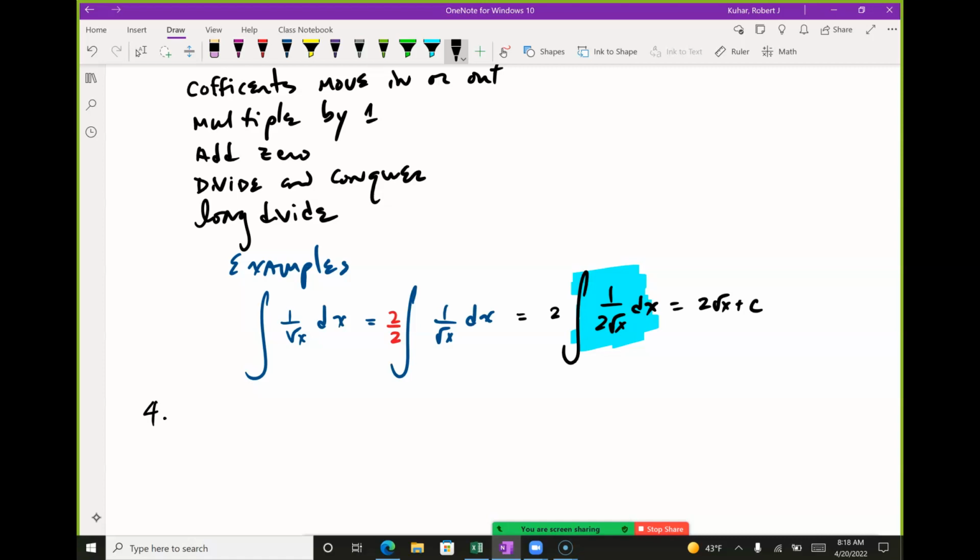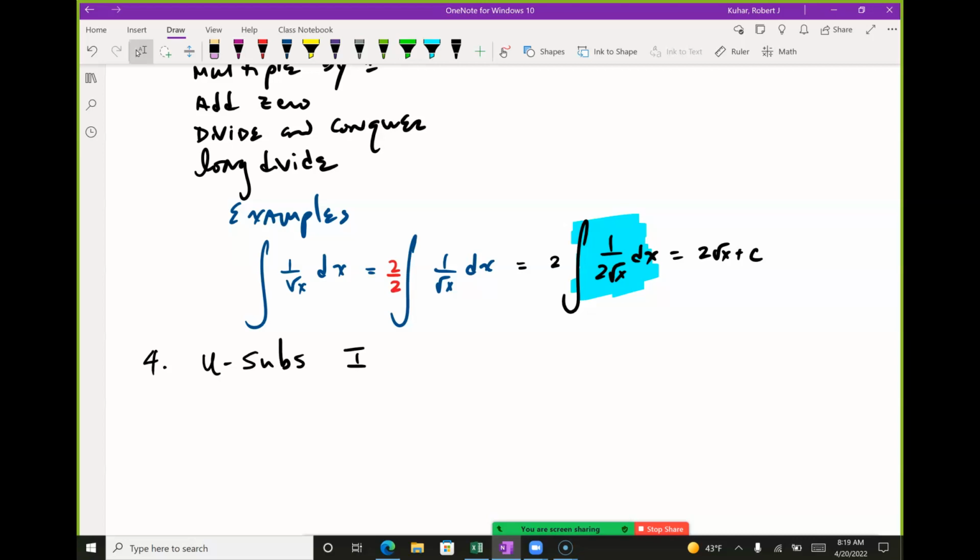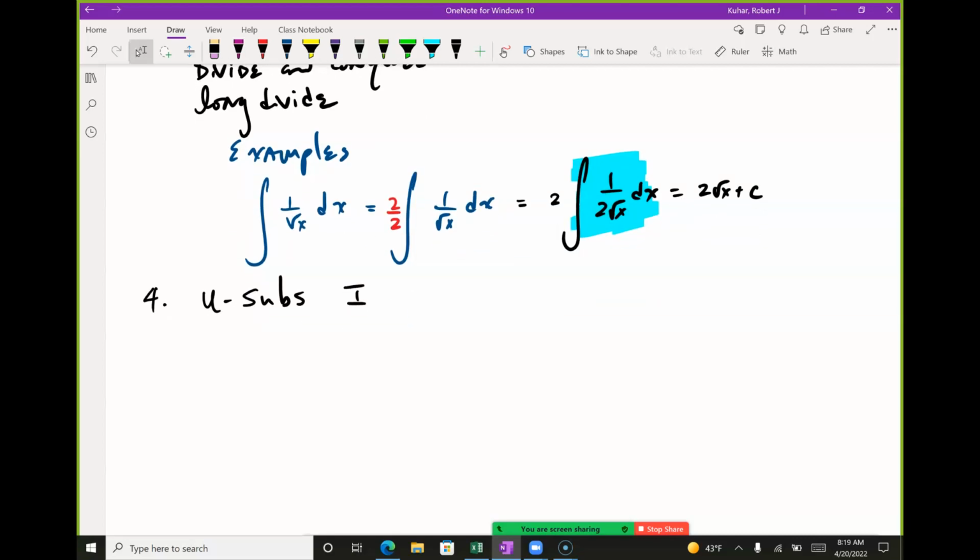So, fourth one, we're starting to talk about U subs now. I think I have 4 U subs, though I only got to 2. You're going to let u equal f of x and du equal f prime of x dx. So you should see a function and its derivative in the same integral, and nothing else. That's really the key. A coefficient is fine, of course.